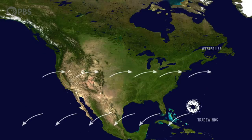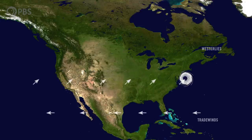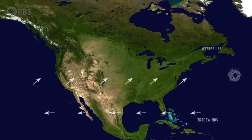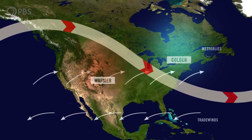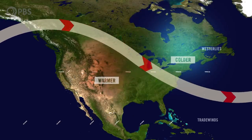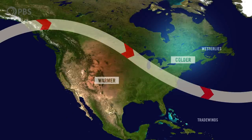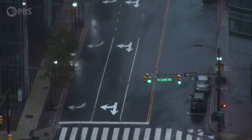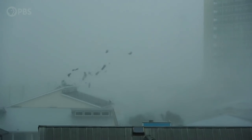Hurricanes that reach the U.S. typically leave trade winds and become influenced by westerly winds. That includes a fast, meandering air current known as a jet stream. The jet stream often blows these storms back out towards the Atlantic, but as the climate warms, we've seen the jet stream weaken, and scientists fear this may cause more hurricanes to move slowly and even stall. That means the most intense part of the storm can linger and dump more rain over one area — and that's exactly what happened when Hurricane Harvey hit Texas and Louisiana in 2017.